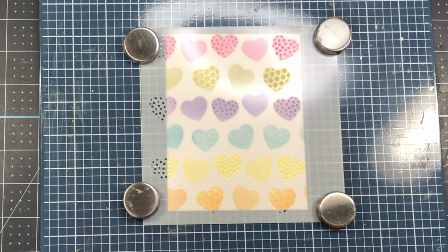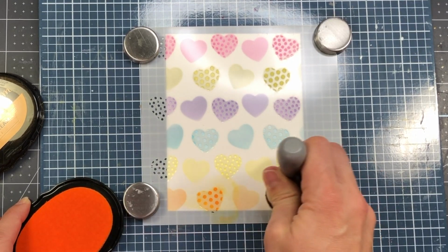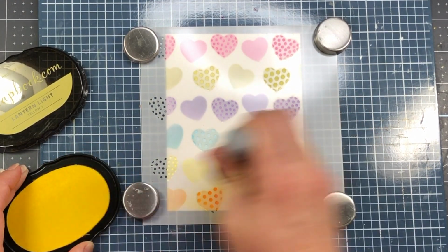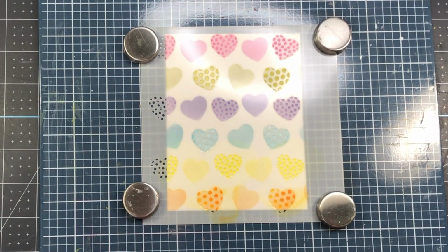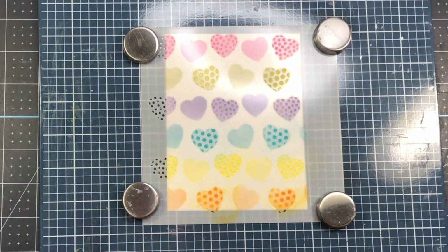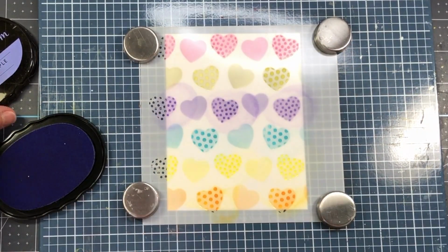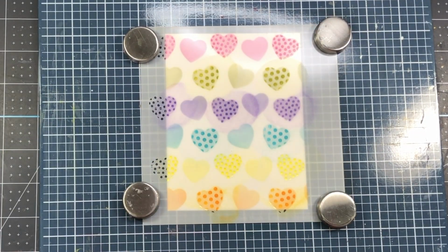So now I'm going to go ahead and add my next layer stencil. This is the layer B stencil that has the dots. And for this stencil, I'm using the same exact color inks that I used with the shape of the hearts. So I'm just going over the dots on that stencil with the same color ink as the ink that is underneath, and I'm just applying a little bit more ink so that the ink looks a little bit darker than the base color.